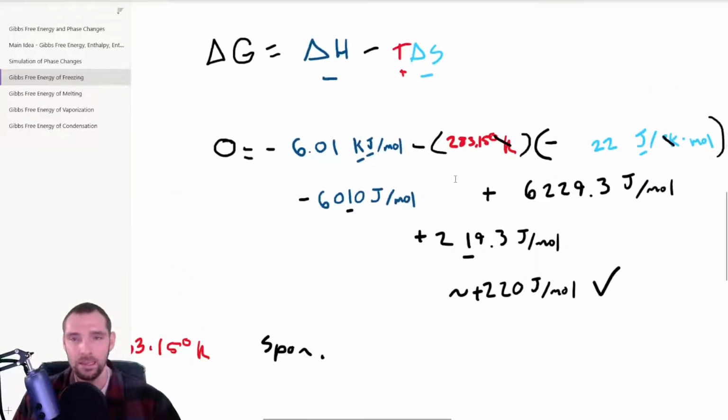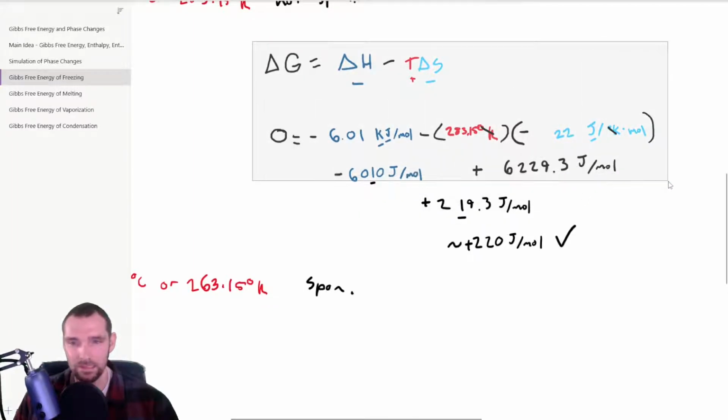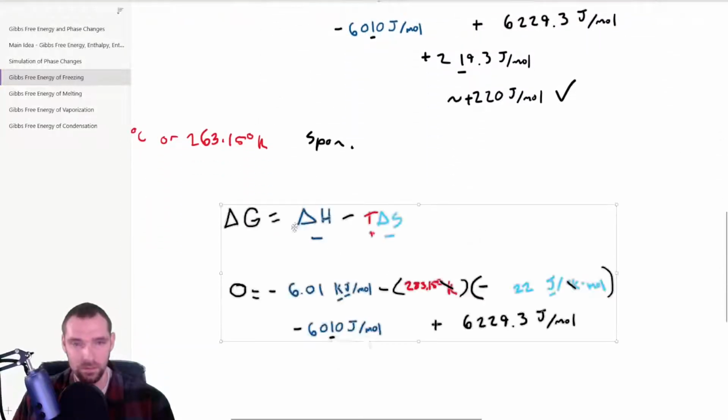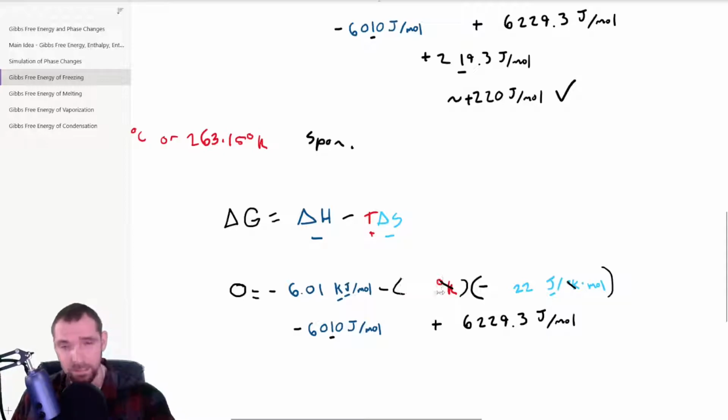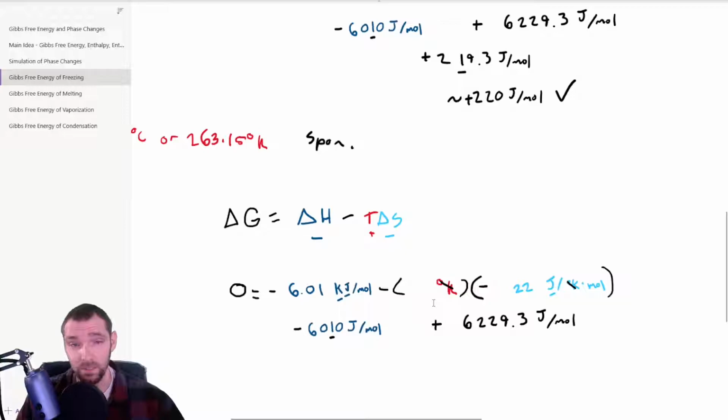Okay. And then we can do this exact same calculation, but slightly different numbers. And we're gonna be at a different temperature, and it should result in a different calculated value. So you can probably see at this point how this works. And I'm just gonna be doing calculations from here on out, essentially.